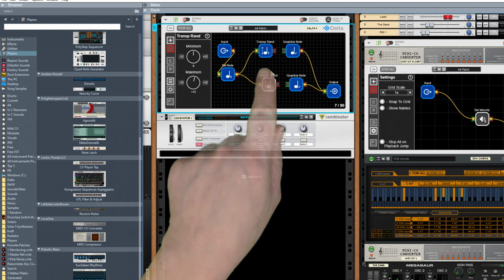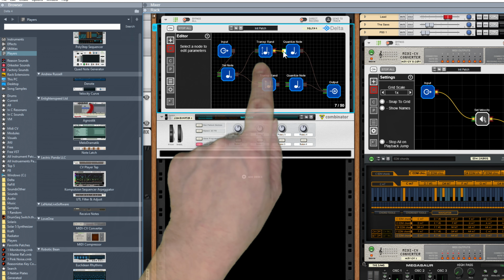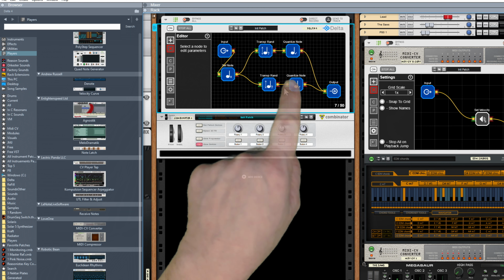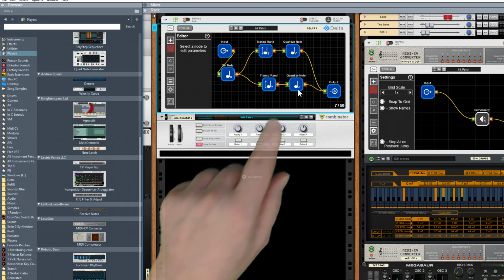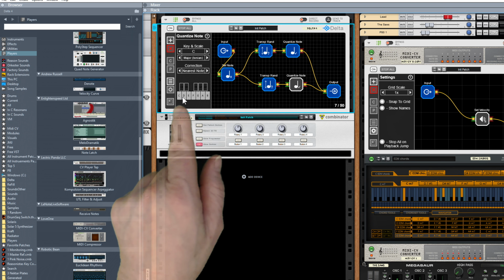If I'd wired these up together and then duplicated them, this one would have been wired up to that and this would have been wired up to that. So you have cross wirings going on. Now in this particular Quantize, I'm not interested in the white keys. So let's turn them all off. Oh, I missed one. There we go, bosh. And let's turn on the black keys.